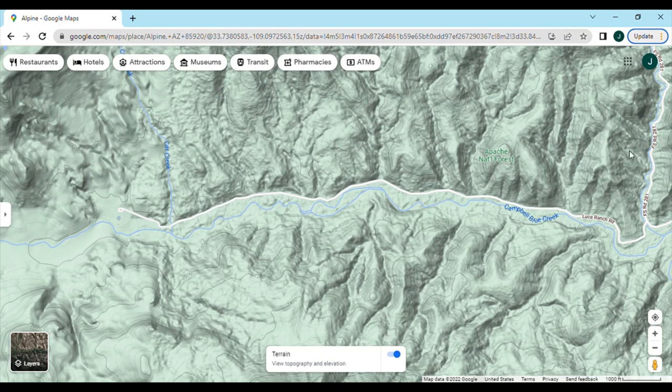Let me map this out for you real quick. That's the blue road I've been going down. This time I turned on loose ranch road and parked right here — this is loose ranch. All I did was go up this side, the wallow is right in here on these benches, and then I went back down. It's really easy from the road, right there by the road.